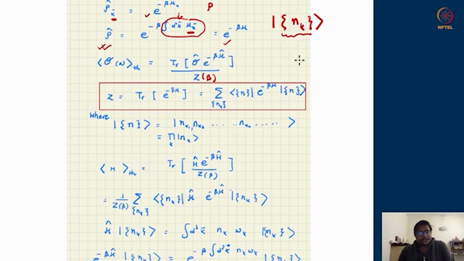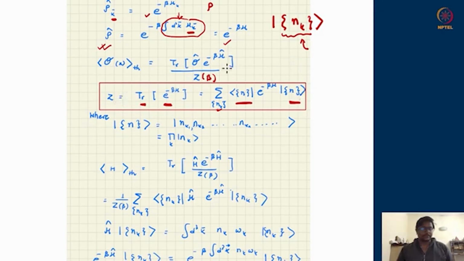It is an infinite dimensional space because infinitely many possibilities are there for bosonic systems. Each mode can be populated from 0 to infinity. So there are infinitely many basis elements, and each basis element can be covered by one collection of Nk. Therefore, when I am supposed to compute the trace of e to the power minus beta H, I should be summing over all possible distributions of Nk varying from 0 to infinity, and then take the density matrix along that, and that gives me the partition function or the path integral.